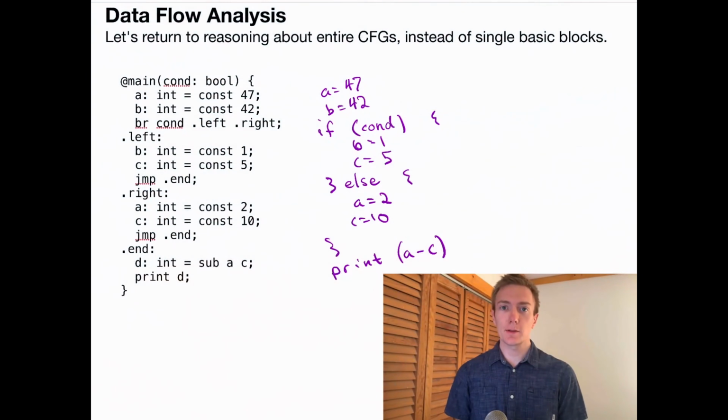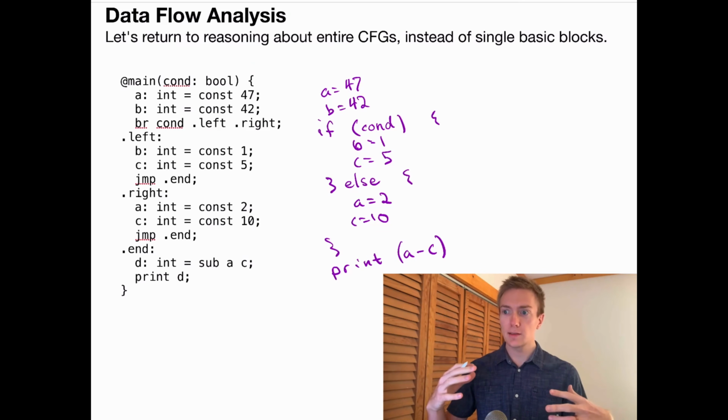This lesson is going to be about global analysis. We're going to see a technique, a general technique for doing global analysis that's based on lots of local analyses. The technique is called data flow. Data flow is a kind of generic framework that you can fit lots of different analyses into, and then using a single common algorithm, turn that into global analyses that can deal with arbitrary control flow graphs.